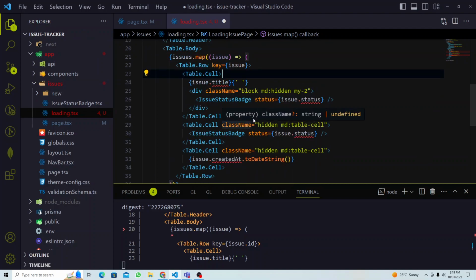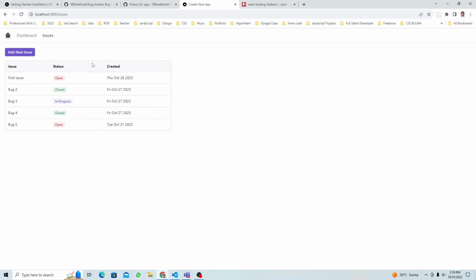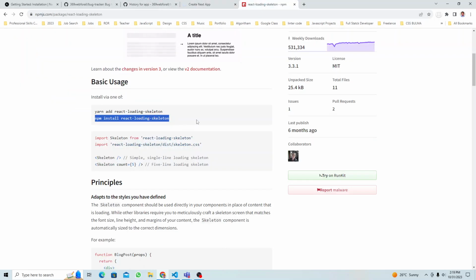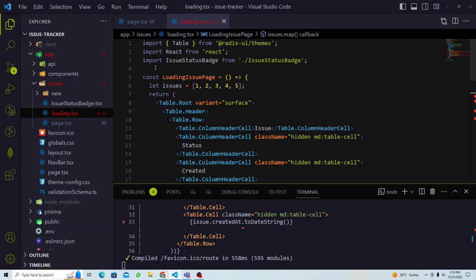So what we're going to do now? Let's see. Okay, the second step. Let's go to the second step. We need to get these two files. This one, we have to get that. I'll just add it here.